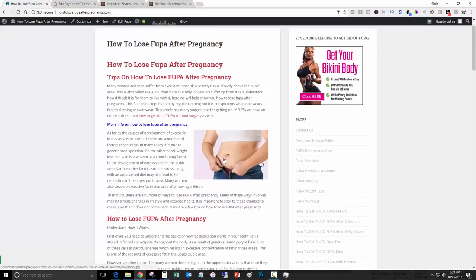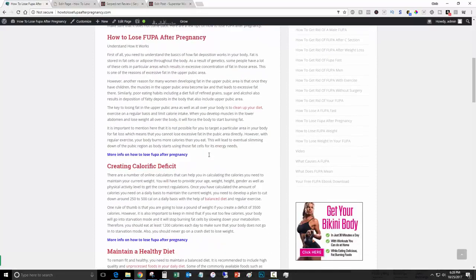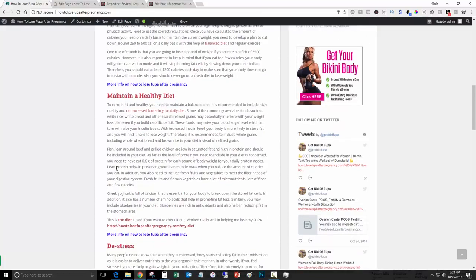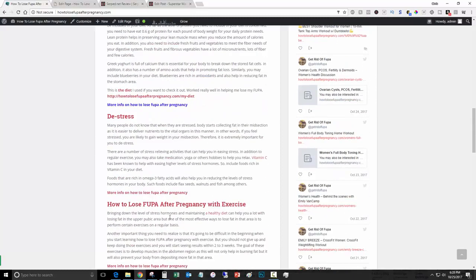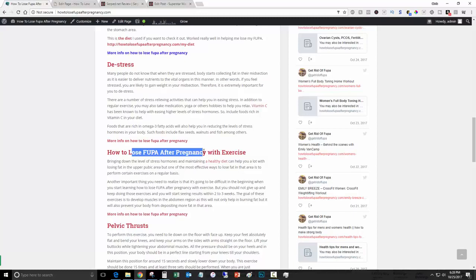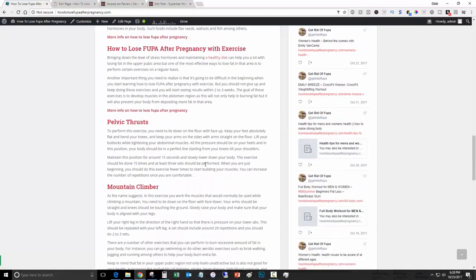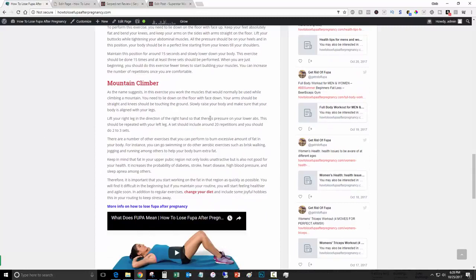If you look at the image here, the alt tag on it is how to lose FUPA after pregnancy. You want to have at least one image with that in it, but we'll cover that more when we get in the back end. And if you just look through the text, I'm not going to read it all to you because that would be boring, but you'll find it several times sprinkled throughout the text as well. And then I have it again in another H tag, which again is overkill, so you may want to cut down on the H tags that I have it in. And then you can just come to the site and look around in the text and you'll find it some.